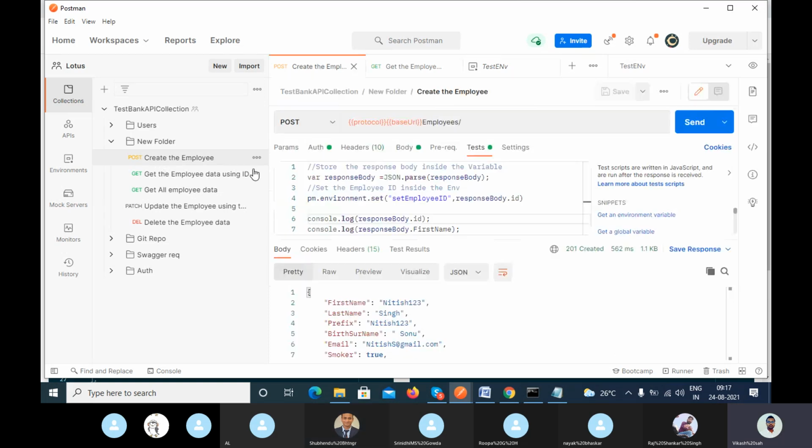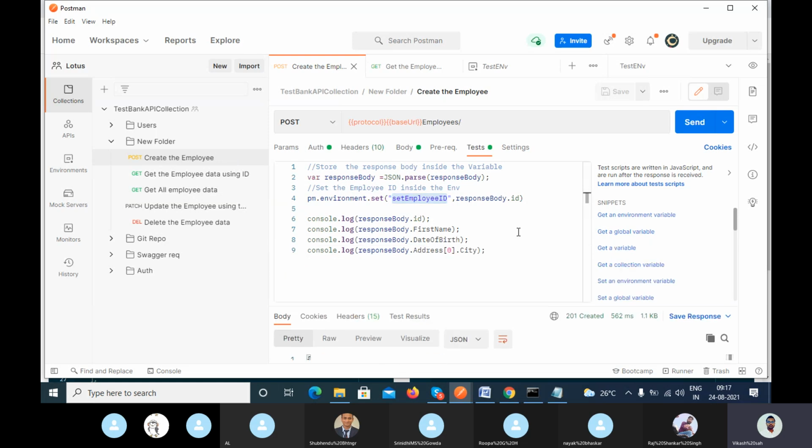Now guys, you want to use this variable in the subsequent call, right? This test section gets executed after you get the response, and this particular variable gets created inside the environment at runtime, when your script is executing.